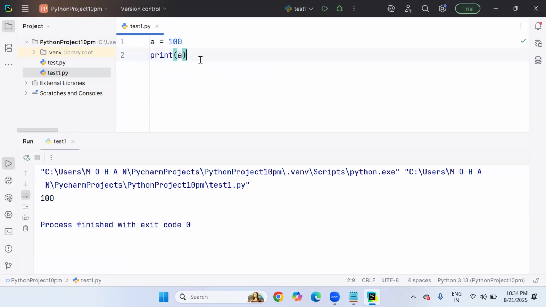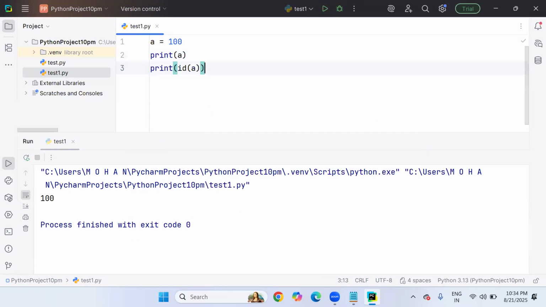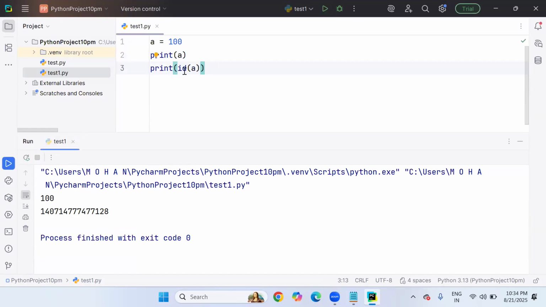If you want to get the memory address of A, there is a built-in function called id. id is a built-in function used to get the memory address of the variable A. This memory address is like an identity number. In this memory, the value 100 is stored with the name A. If you want to collect the value 100 from this memory, you have to use the name A only.